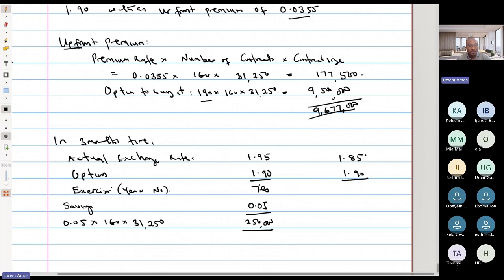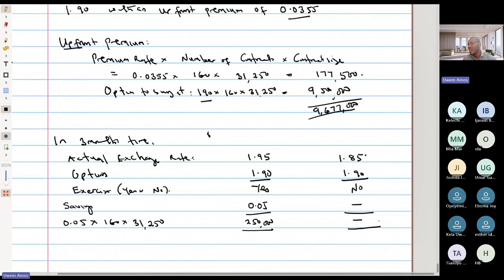Okay, so that is a no. So you do not exercise the option. Because you don't exercise the option, you're not going to refund anything, unlike in futures where you have to make up for the balance. So you're not making any gain. You're not making any loss because nothing is coming out of your hands subsequently. Because you have the right to say, I want to proceed, or you have the right to say, I don't want to proceed. If it favors you, you proceed. If it doesn't favor you, you back out. And that is the advantage of an option over a futures.